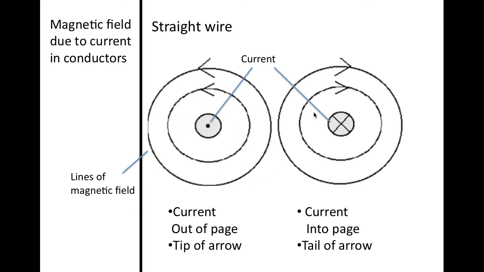In the second diagram, the X inside of a circle tells you that the current is going in the opposite direction, with the magnetic fields going clockwise. One way to remember the direction of current with the symbol of the dot or the X is to imagine if it was an arrow that is either coming towards you or going away from you. If an arrow were to approach you and come towards you, then you would see a point or the tip of the arrow. If the arrow were traveling away from you, you would see the tail of the arrow, which looks like the X mark.